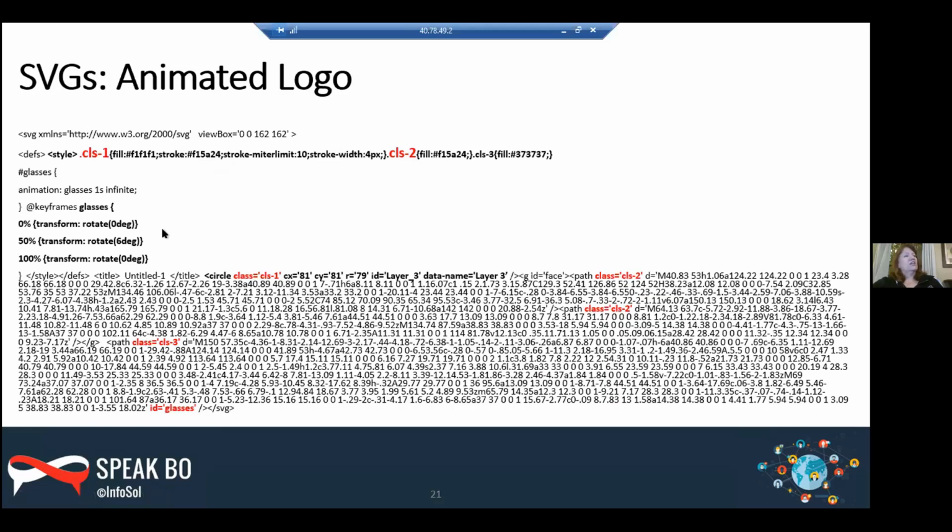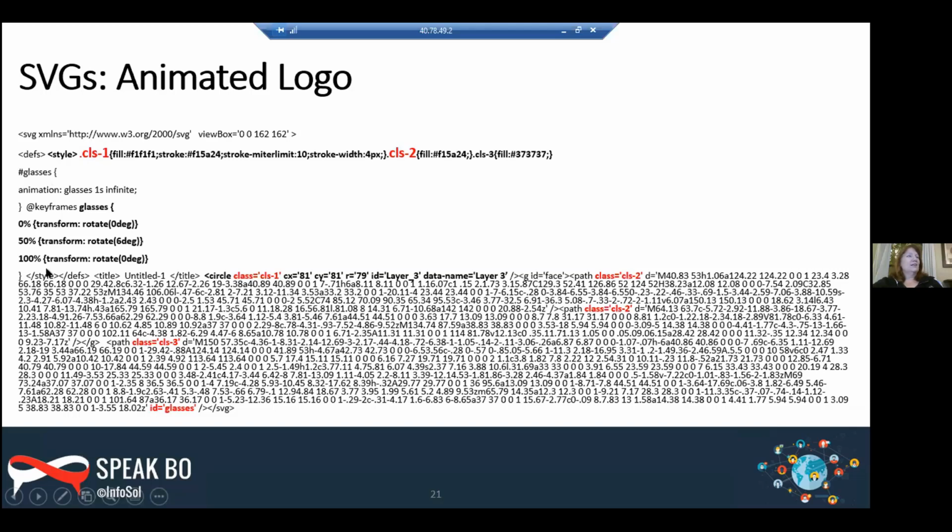So I've included the code behind it, a copy paste of the SVG, and then I threw in this little animation piece saying every second rotate it from 0 to 6 degrees and back to 0. So it goes back and forth.